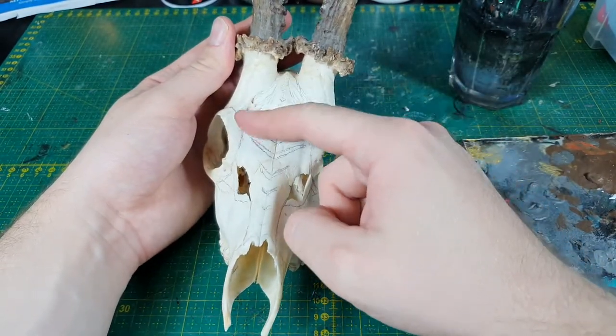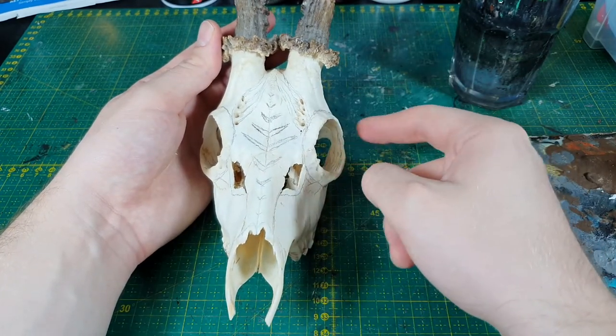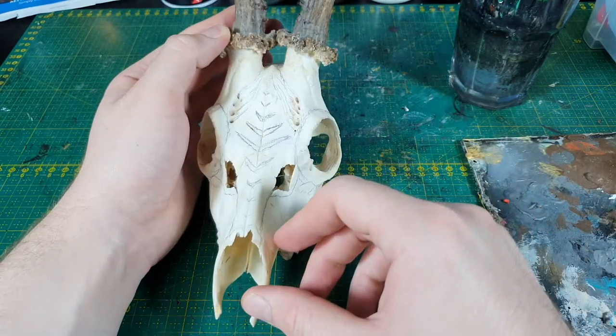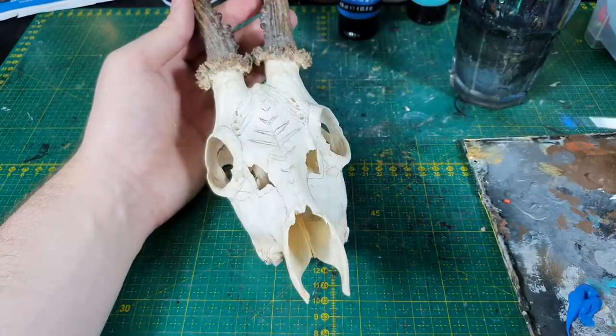The point is, me and my wife have a lot of skulls and trophies at our home. But just regular skulls seem way too macabre to hang up — not our style. We painted most of them already, with this one still waiting for its turn. So now, its turn has come.